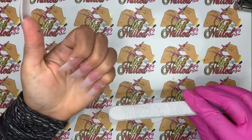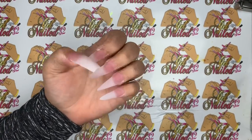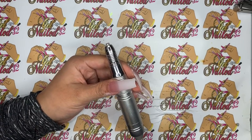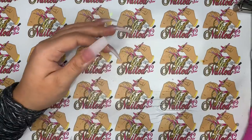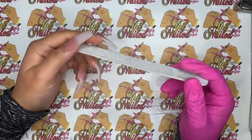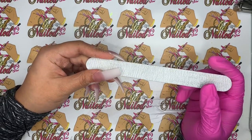So as you guys seen, that was really nice and simple, and that's pretty much all you have to do to redefine the shape. So next we're gonna go in with the drill. And actually, you know what, I'm gonna do some of them first with just the hand file, because I know there's people out there that either don't have an e-file or they get nervous using an e-file.